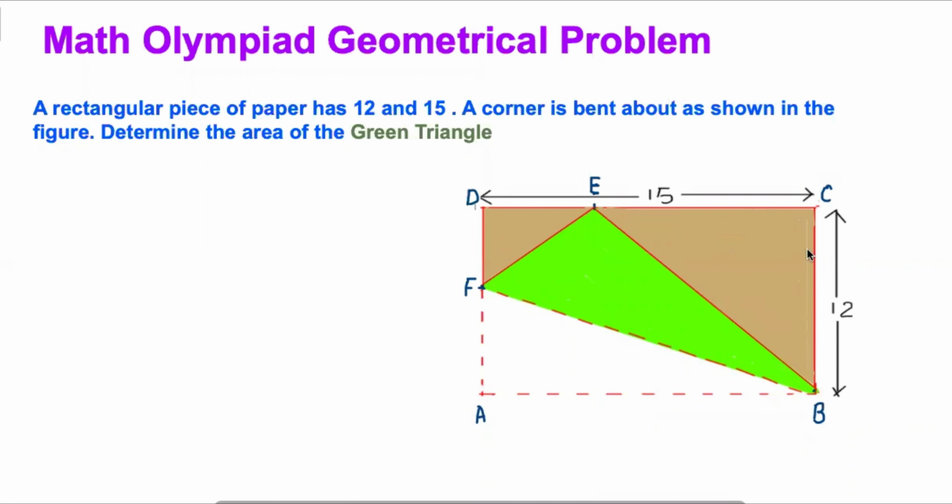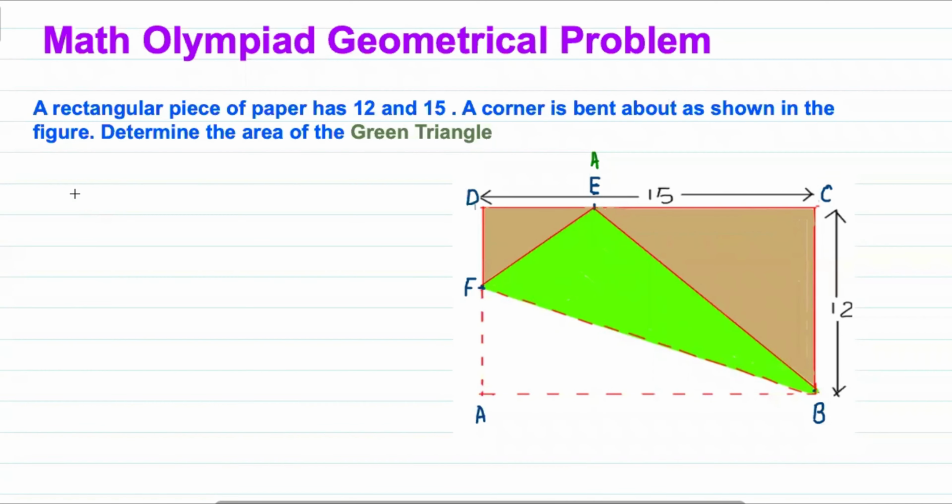You see here, this is the rectangular sheet, and the point A of the rectangular sheet is turned around in such a way that point A meets the DC at point E. And you see here the length of AF and the length of FE will be equal, because this AF portion is turned around and becomes FE. So AF equals FE, and we suppose that length is X. Therefore, both lengths will be equal.